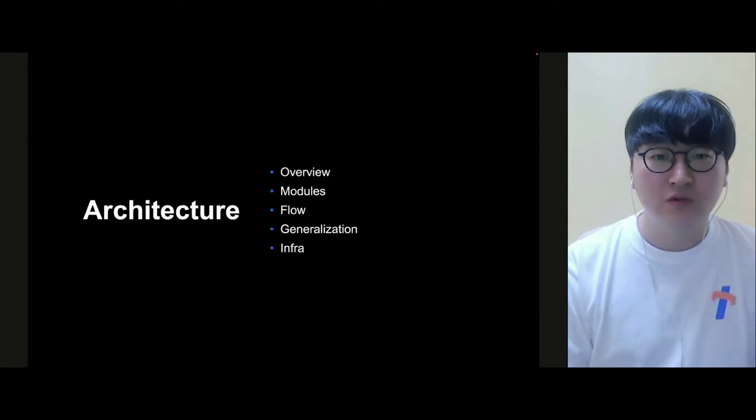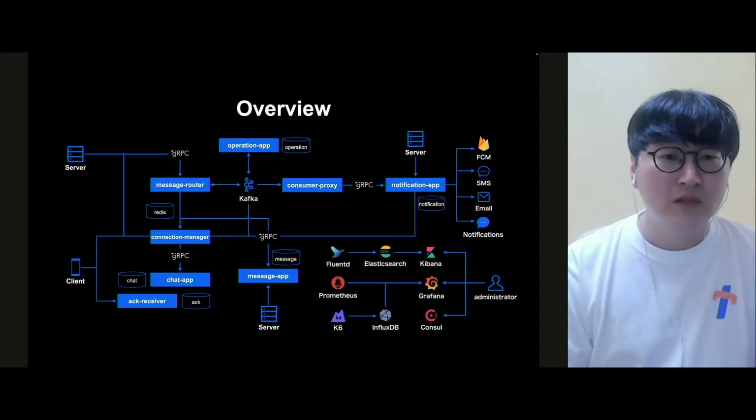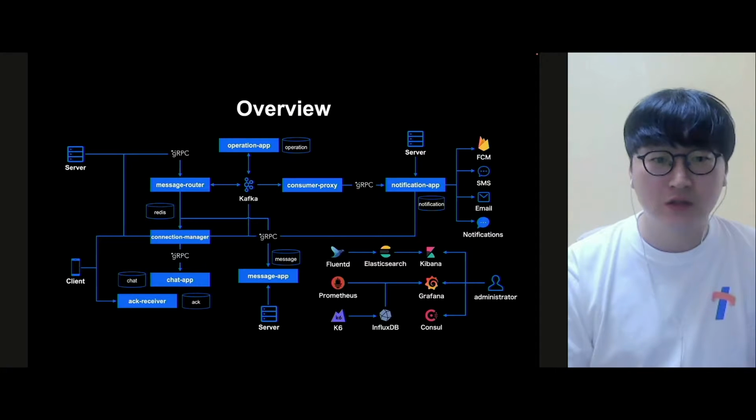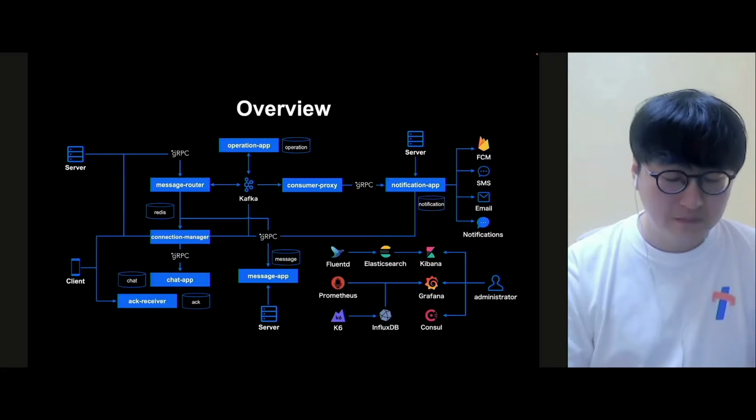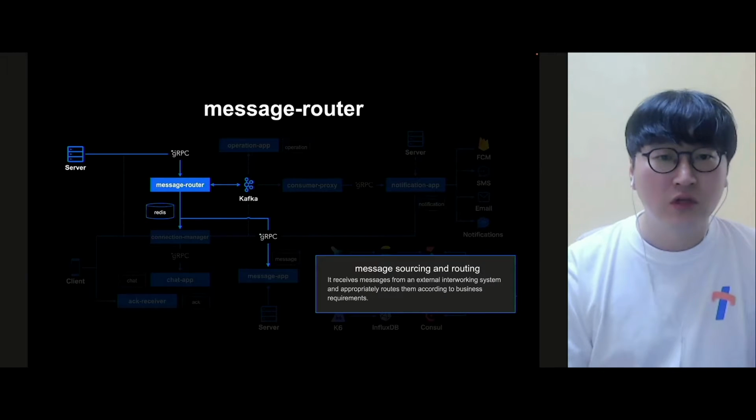So next is messaging hub. The architecture, in terms of the overview models and also flow generalization, is going to be shared. As we go along through the project, the architecture goes through various changes. It's a domain that comprises multiple modules, and it starts with a single module. The role and objective of them has been broken up and put together in this format. I would like to share how the messaging hub modules have been configured.